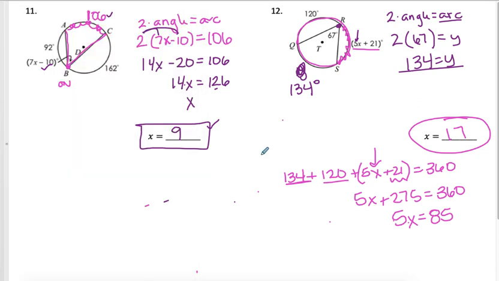So today's main formula that we're using is 2 of the angle equals the arc. We have a couple special cases as far as a diameter will always give us an arc that's 180 degrees. And remember that we can always go back to the basic characteristic that all the angles of a circle are 360 degrees. So we have those two things that we always know are true that we can use to our advantage when we're missing pieces of a circle.